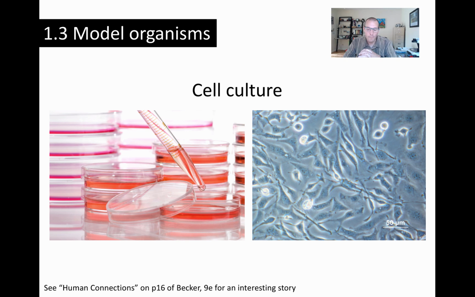There's also a whole book about Henrietta Lacks and her story and the story of her family. So these cells can be grown in dishes, and so you put the cells in these specially treated dishes, and you give them a nutrient media, a nutrient broth like you give bacteria, and then they either grow in suspension, so they float around, or they stick to the bottom of the plate, and that's what you see on the right there. Those cells are all stuck to the bottom of the plate, and then you can study the effects of adding genes.